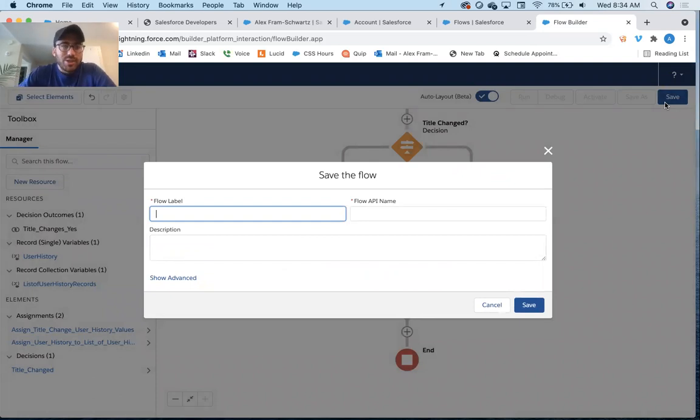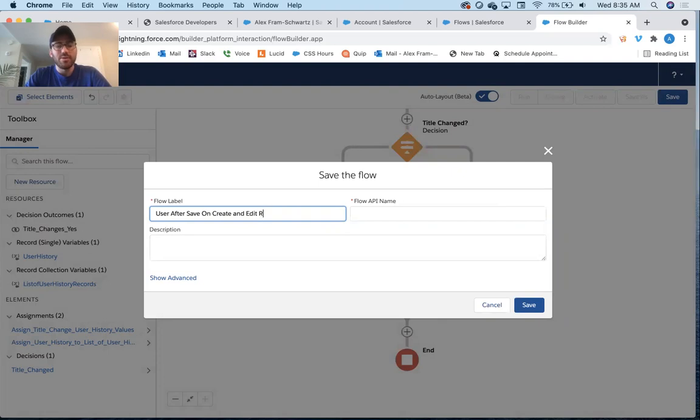And the naming convention that I use for flows is the name of the object, user, whether it's an after save or before save. So after save, specifying is it on create, on delete, on create and edit. In our case, it's on create and edit.